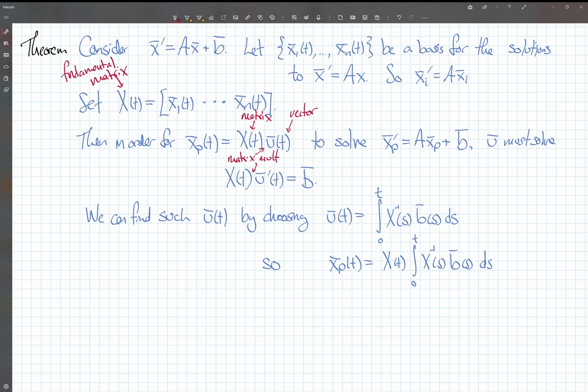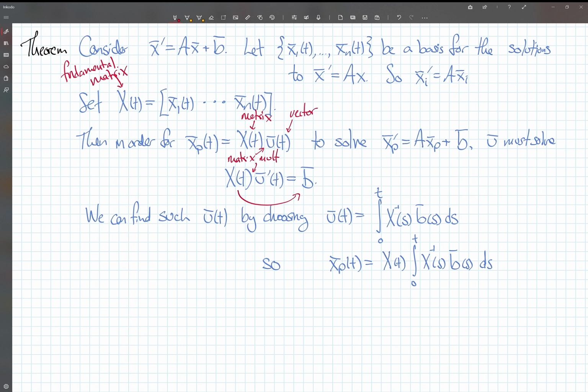As we've written this down, maybe it seems tricky to find a u that satisfies that equation. That is, in fact, a first order equation in u, right? It involves u prime. But it only involves u prime, it doesn't involve u, so we can try to integrate. But before we can integrate, we have to get this x off of the left-hand side. How do we do that? We do that by multiplying by x inverse. Once we've done that, we're going to have u prime equals x inverse b.